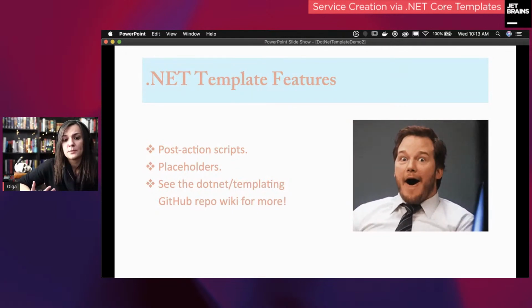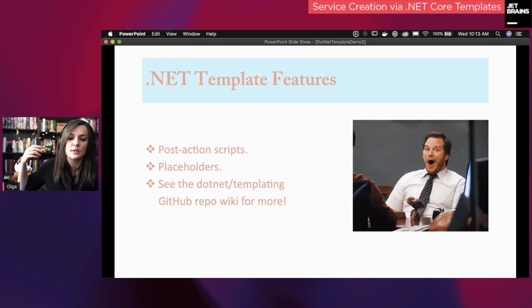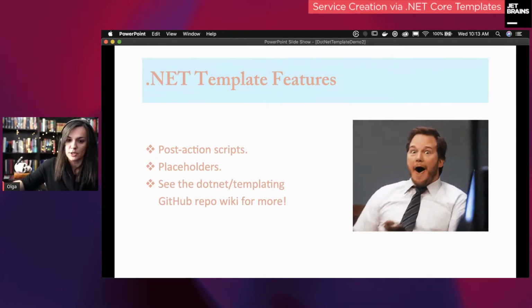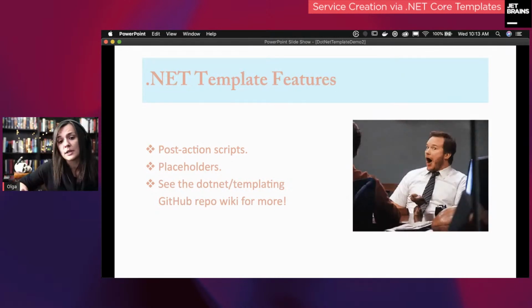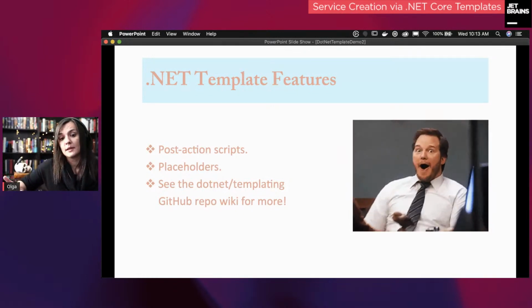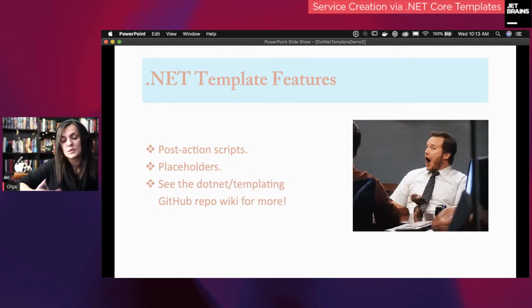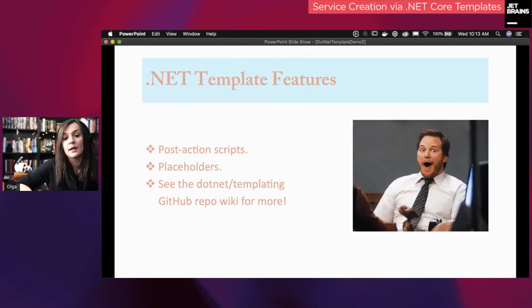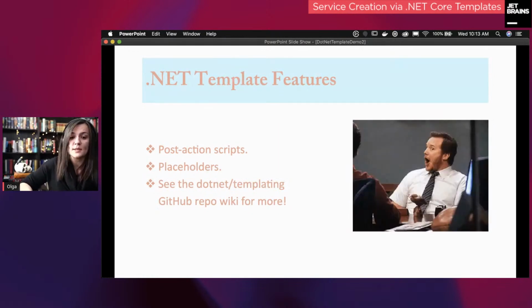Another thing it supports is placeholders. If you wanted to define a repo structure, but you don't really want to put files in a specific folder yet, you just want people to know where certain files go, you can put a placeholder in a folder. When you invoke the template, the placeholder file will no longer be there, but the folder will still remain, so if you needed to add something to it, you can. But if you didn't have that placeholder file, the folder will get ignored and will not get created. So that's also another very useful tool.